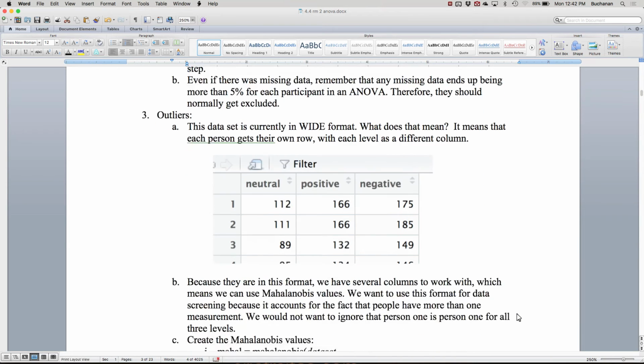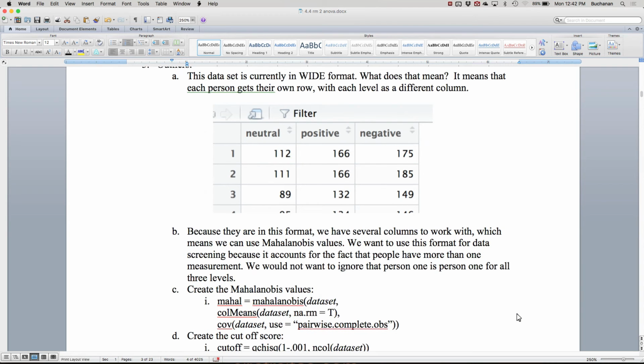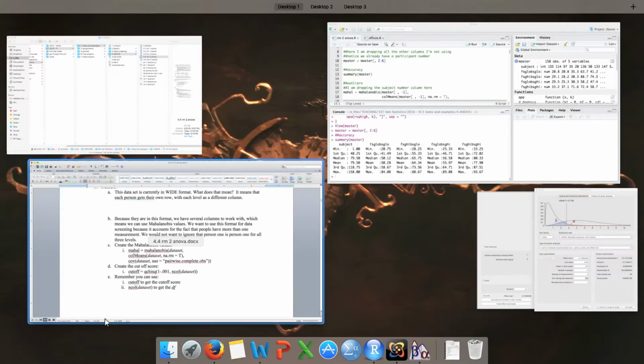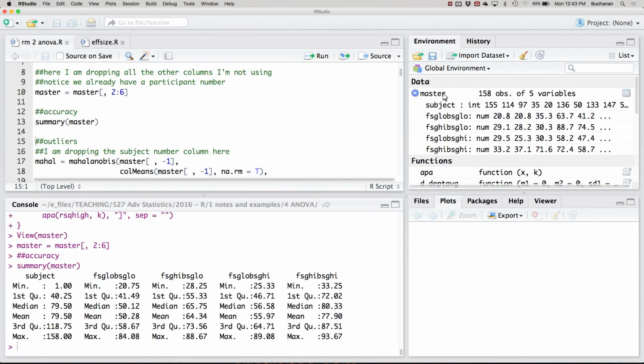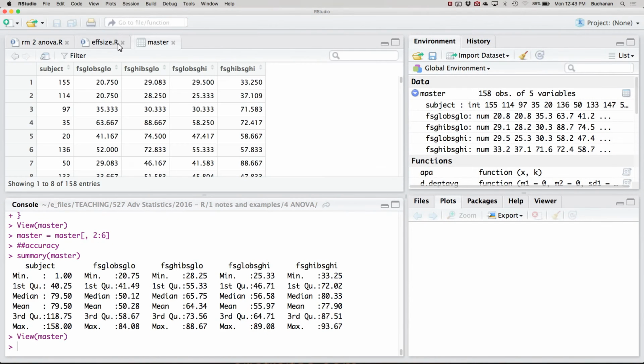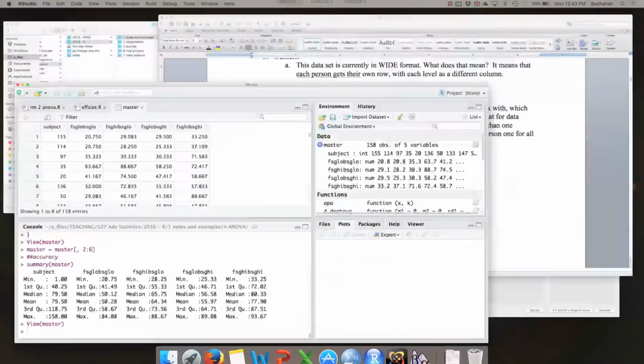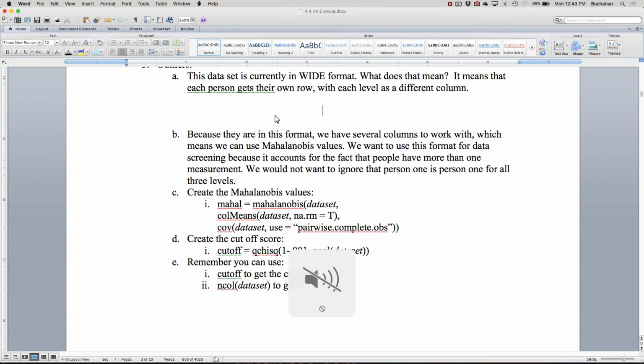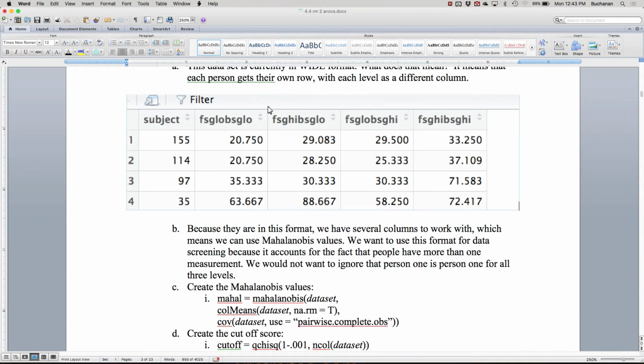All right. In repeated measures, this is wide format, and that is an old picture. I think you guys already know that it was late when I did this. Why? I said sound off. This computer, something about connecting it to this monitor. It's like, whatever, I do all the sound I want. All right. Anyway, so we're in wide format. So we get to use ANOVA, but don't screen subject number.